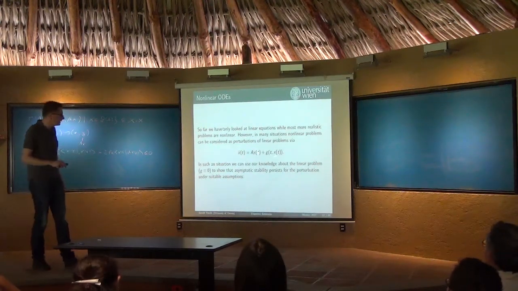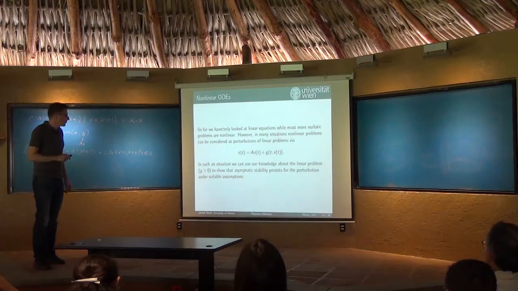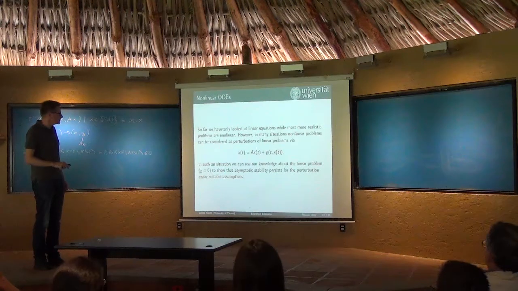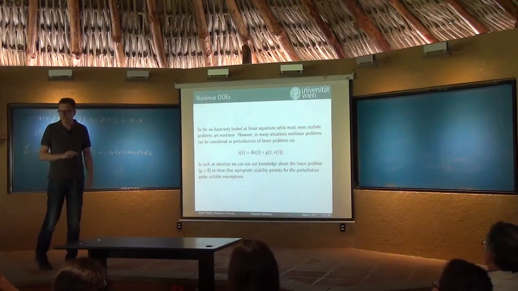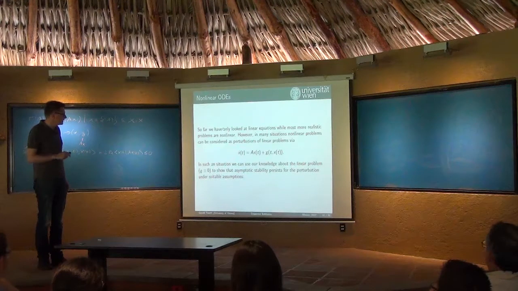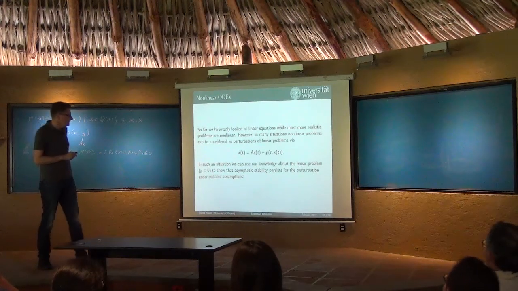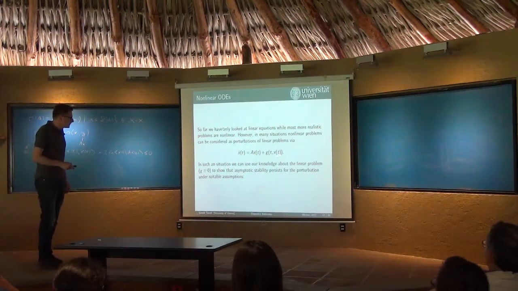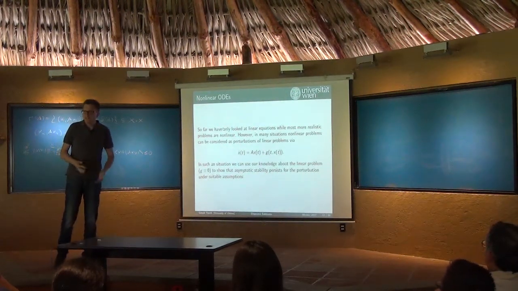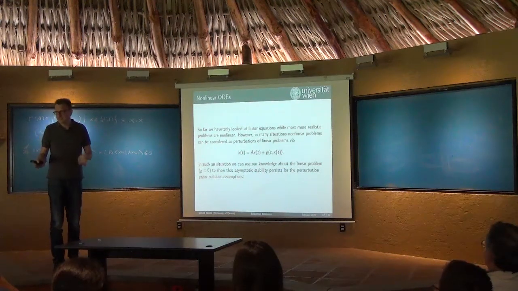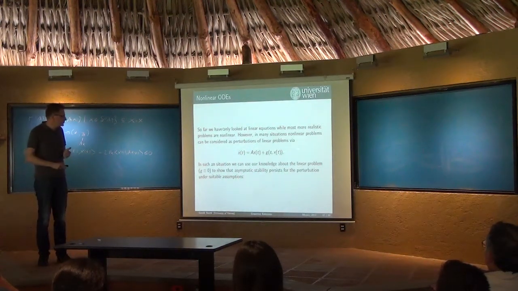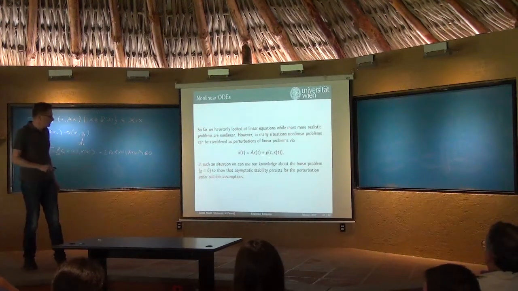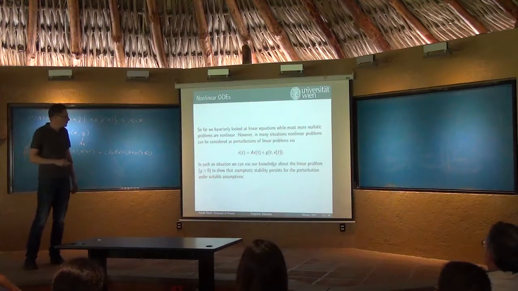Okay, so you consider this to be a small perturbation of the original thing, and somehow what you want to do is use information you already know about this linear equation in order to find something out about this nonlinear equation right here, and it's precisely what we are going to do next. In particular, the first simplest question would be, if you know that the linear system is asymptotically stable, is the same true for the perturbed system, or more precisely, under which conditions on the perturbation does this remain true?